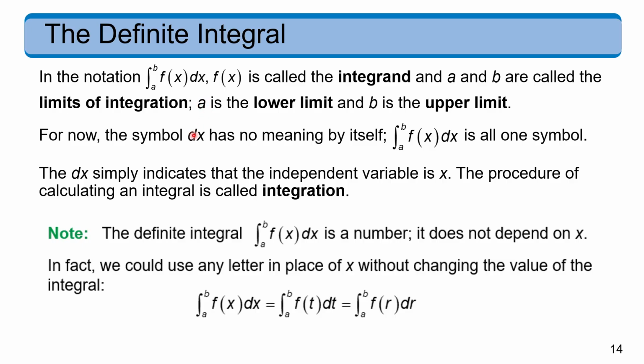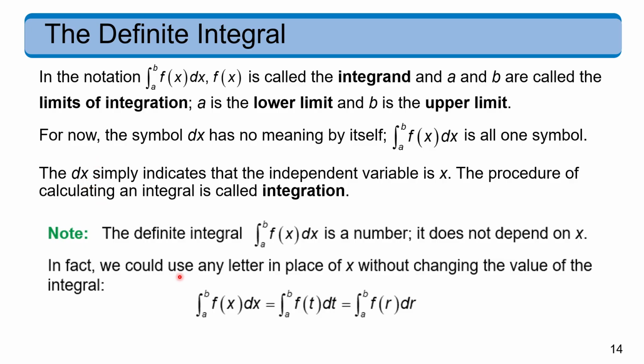So by itself, dx doesn't mean anything at this point. It always is paired with the integral sign. So you have the integral sign on the left, the dx on the right, they always go together, and then the function that you're integrating in between. So this is all just one symbol. We can't separate the pieces. Also, the x can change to match any letter name you choose for your independent variable. When you see dx, it tells you the independent variable is x.